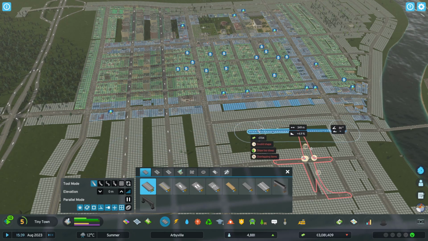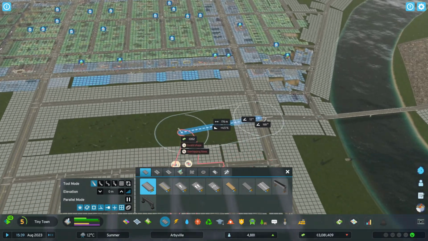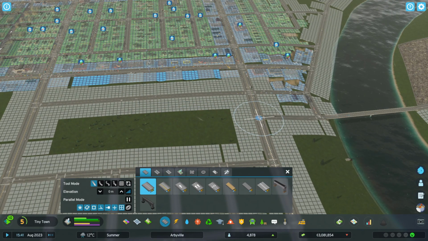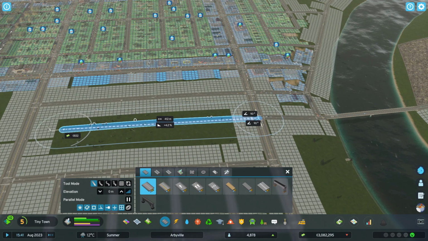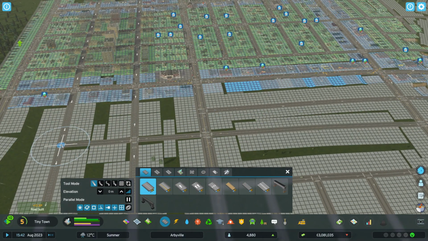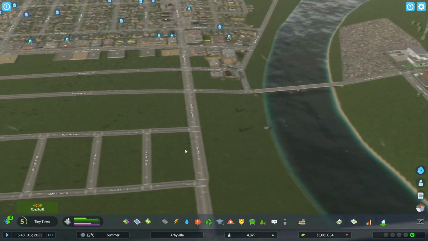Slope too steep. What is going on here? I don't get it. What? Overlapping items to what? Okay, that made sense. Not.